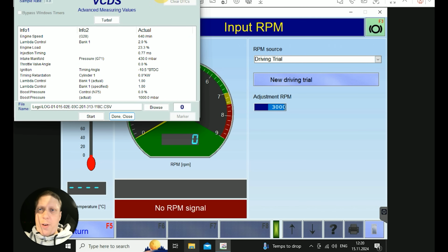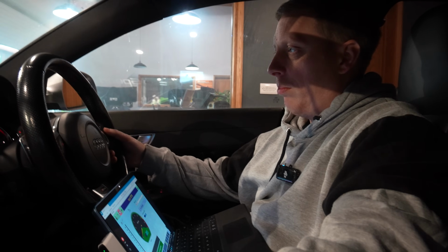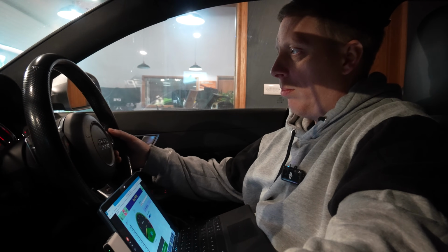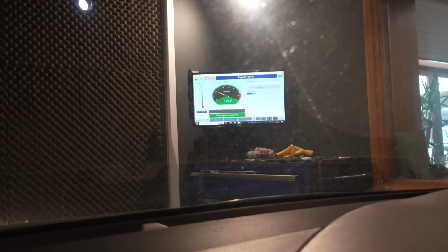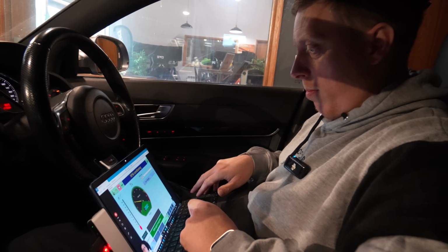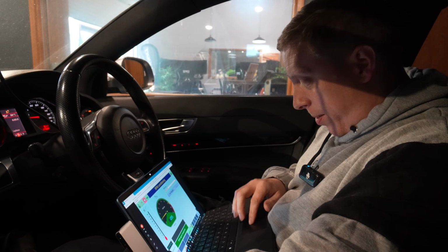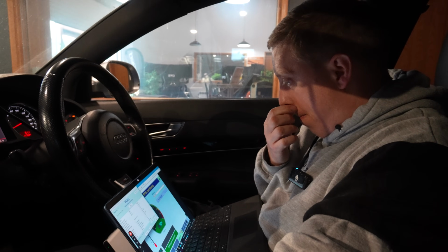So log, RS6, first run, 10% duty. So that's that running. So set this up, set the revs up. Here we go. So that's logging. I just want to watch the fuel trims mainly. So first run.